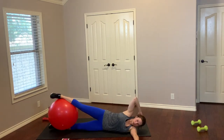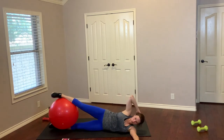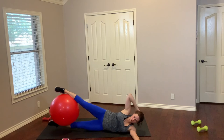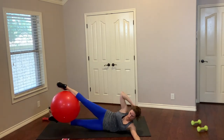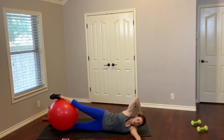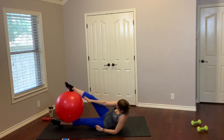And squeeze up, trying to bring your hip up into your rib and your rib down toward your hip. That's where I want you to feel that crunch. Seconds. Here we go. Focus. Maybe sing along to some songs, help distract you, because this one is tough.